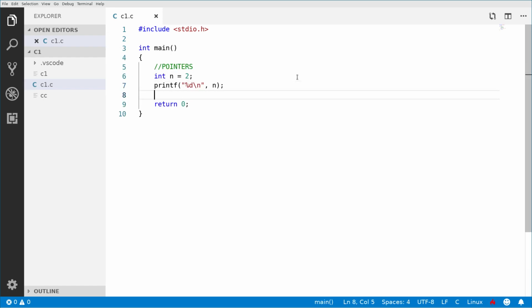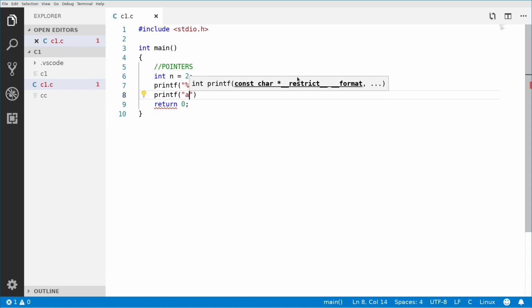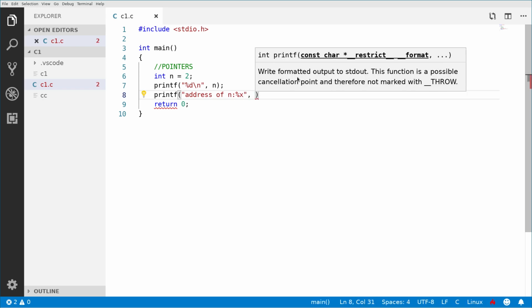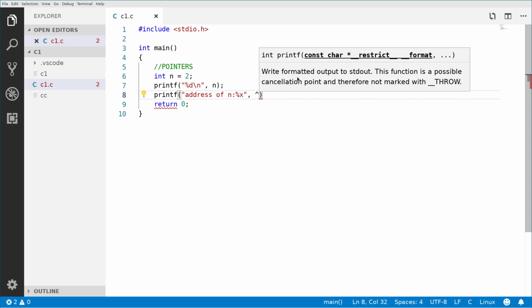But what if we want to print the location of the n variable? So to print the location of the n variable, we will do the following. We're gonna say printf address of n, and we will enter percent x to specify a hexadecimal value, and we will pass an ampersand, this symbol right here, and the variable name, which is n.